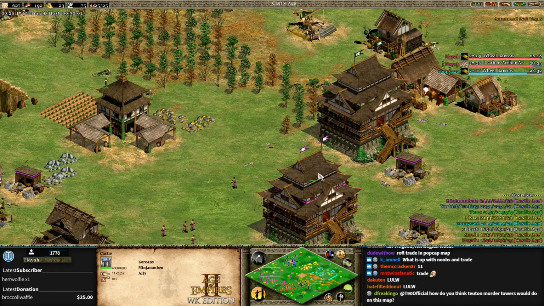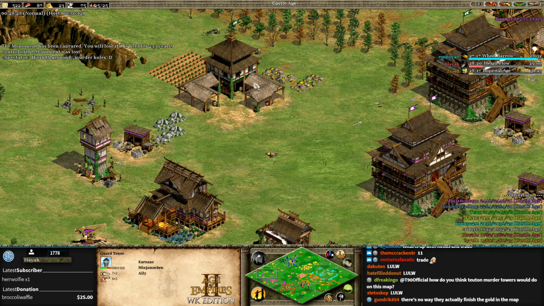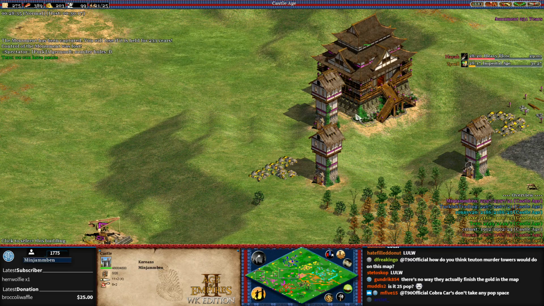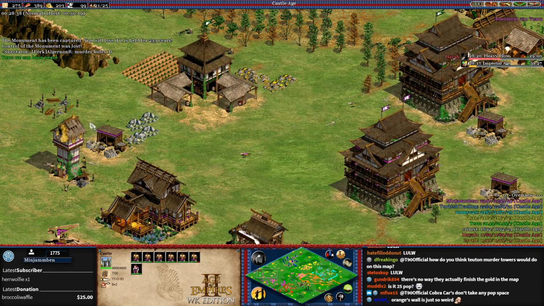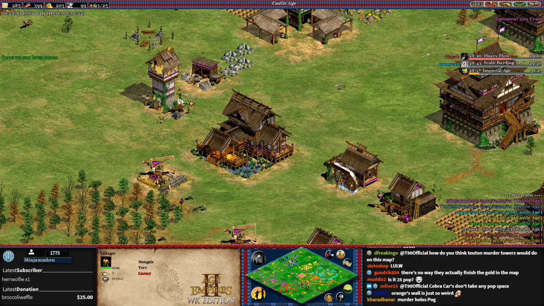So, okay, so green and purple, they were allied for a while. They're against each other now. And something tells me that this is going to be better for purple, because purple's position is better. He has the better towers. Oh, he has murder holes as well, so these villagers are going to die.